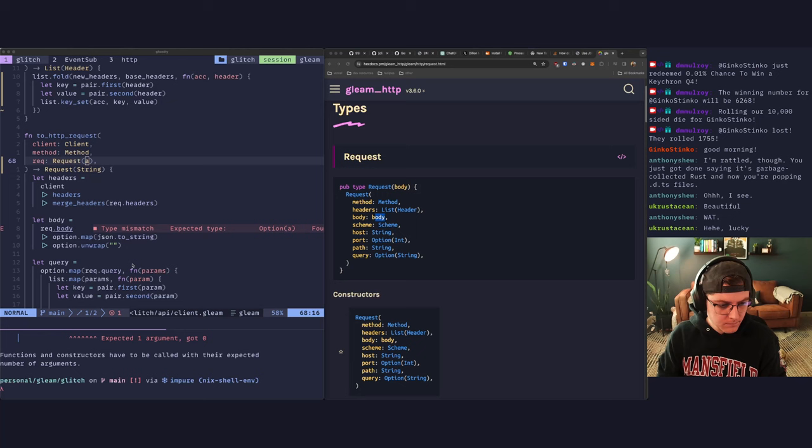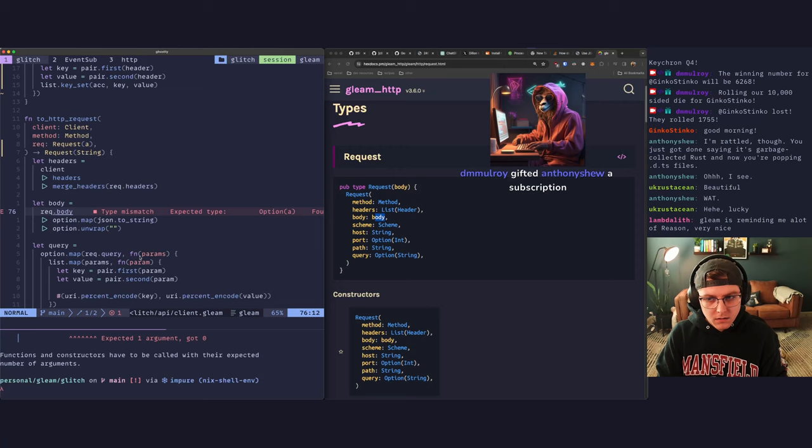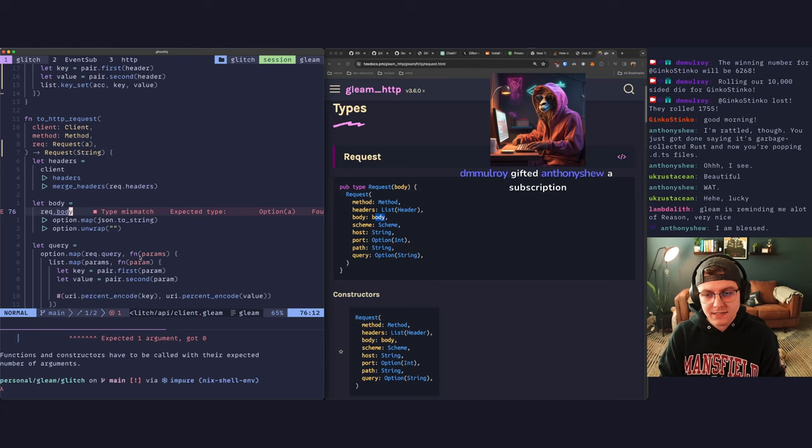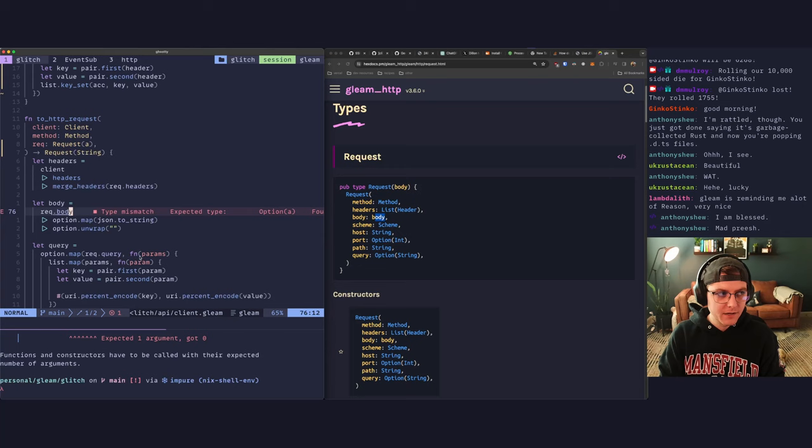Yeah, Gleam is a lot like Reason. It's like what I think if Reason was remade today, it would be this. The only thing that Reason has on Gleam is the entirety of the OCaml ecosystem, which is a lot, but also that you can just write JSX in a Gleam file or in a Reason ML file since it was made by Jordan Walk.